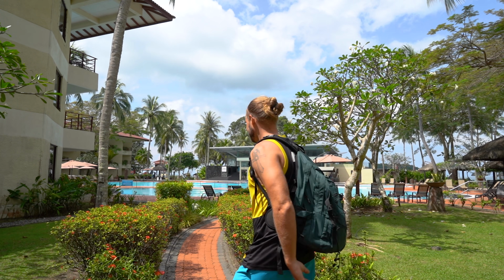The sun is shining and it's another day in paradise, guys. And on days like these, I'd like to explore the most beautiful beaches of Langkawi. So we're taking the car and heading out to one of the most secluded beaches, surrounded by palm trees right in the nature. And the other one is the main beach, the most popular one, which we also want to see, of course. Let's go!